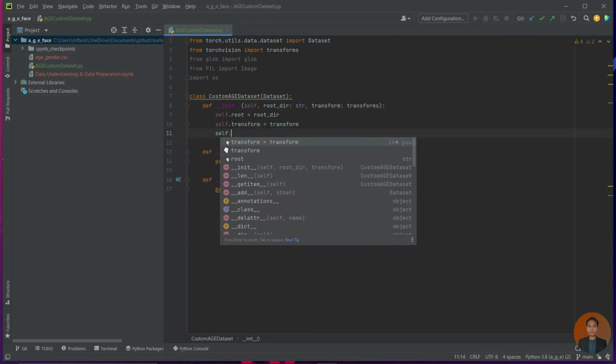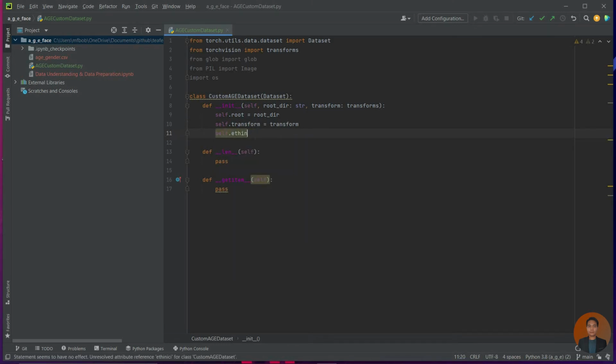Then I'm going to put in the ethnicity map, which we get from the dataset. White will be equal to 0, black, and so on. Then our gender mapping.